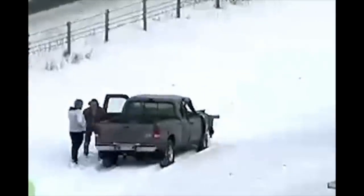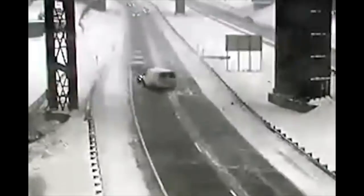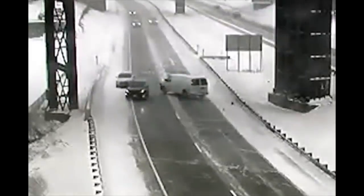Then, back to Duluth, and you've seen this spot before, but I don't know what to tell you. Crash number 18, the sedan is going to cross a lane of traffic, run into that center wall, but looks like no serious injuries. They were able to get straightened out and then move onto the right shoulder.